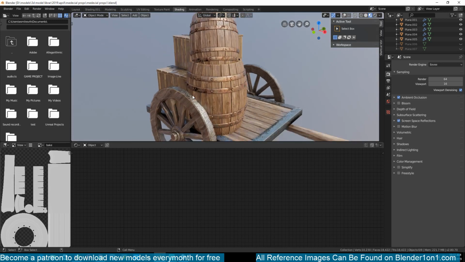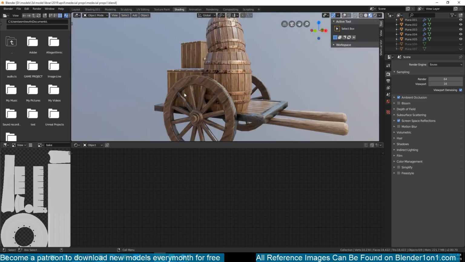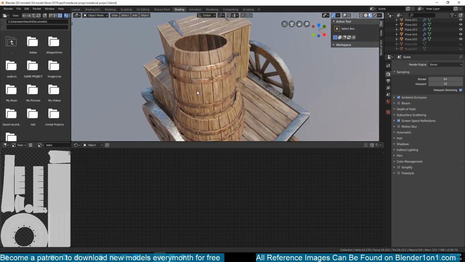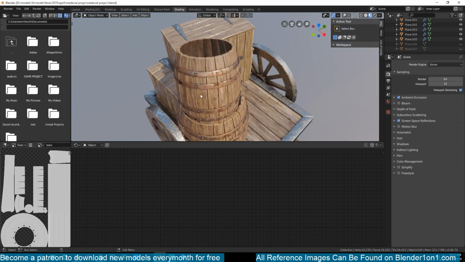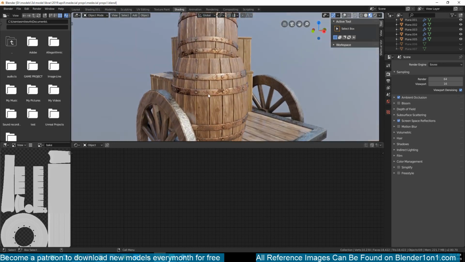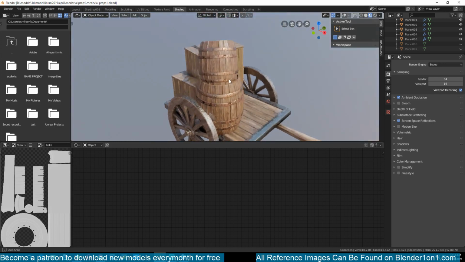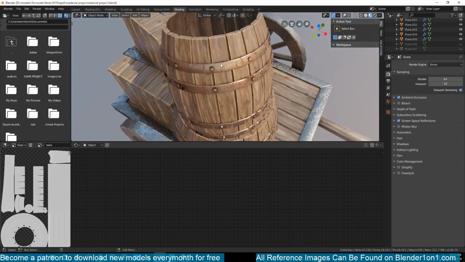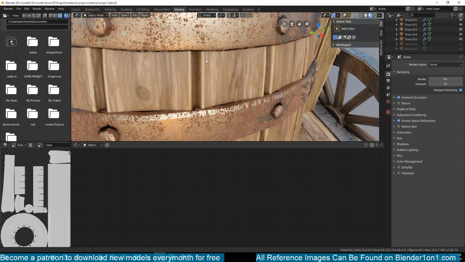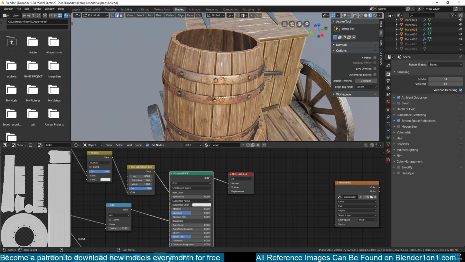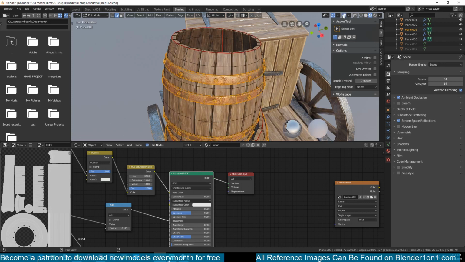So I already have a time lapse of how I did the project from start to finish, but this is going to be more like a step-by-step tutorial, but I won't be doing everything you see here, because I think these are very basic shapes that don't need explaining. I'll only be touching the difficult parts, like making these creases that you see there, because you can see this is a single mesh.